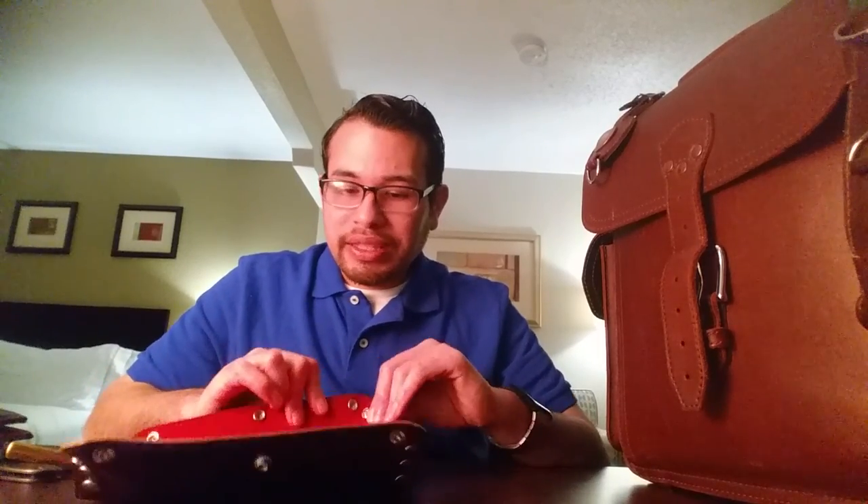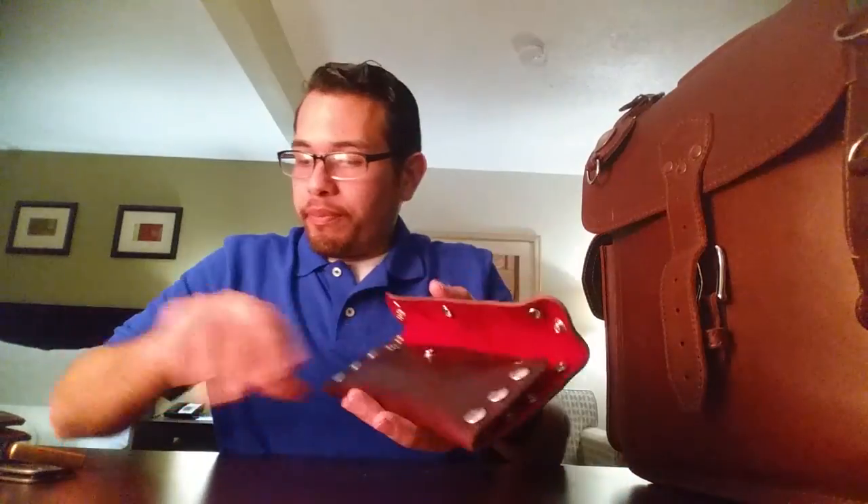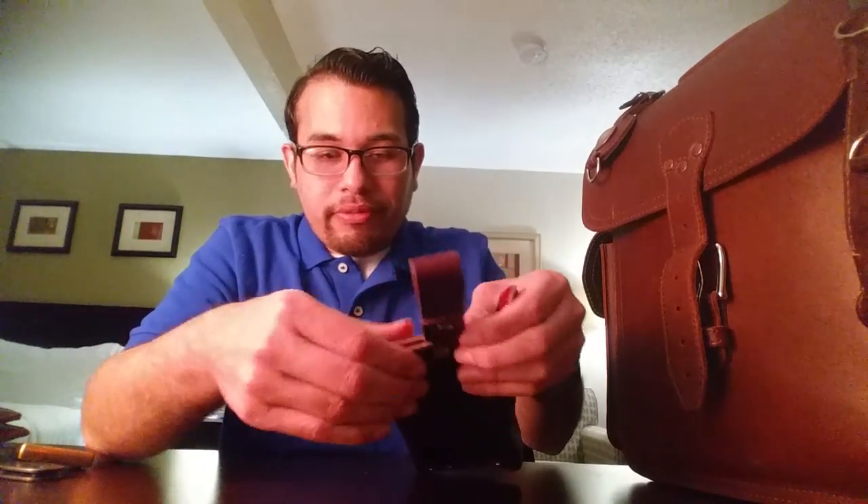Whether I'm at work, whether I'm traveling for business, or I'm at home — this is valet tray number 3. This is my go-to travel valet tray. I have two more that I have at the house that stay on my nightstand: one for collection, the other for stuff that I have in my pocket every single day. Take it out, maybe switch a knife, take it out from the other valet tray. And this is my go-to for travel, for the reason that you guys can see — it is extremely, extremely portable. So I'm going to put it back into its pouch form. Put this back where it was so that way you guys can see it, right there in the middle.